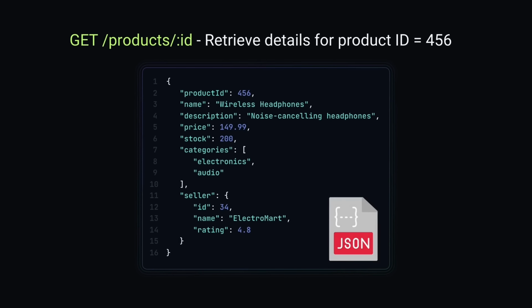Here is an example API request that we can receive for our server. It can be a GET request to our domain /product/ the ID of that product. And for this endpoint, we need to retrieve the details of a product. And here is an example response that we might send back to the client. This is a JSON response which contains the product ID. It contains the name of this product, some description, the price of the product, and some other metadata that is useful for the client. And then this will be used by the mobile app or by the web browser to display this product on the screen.